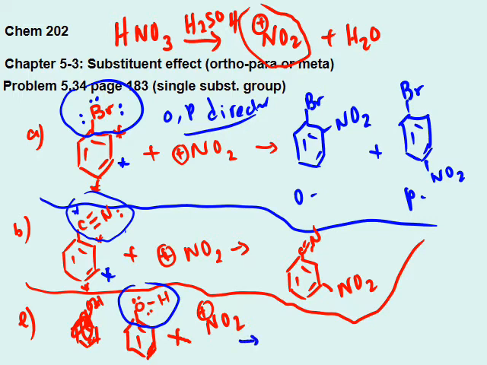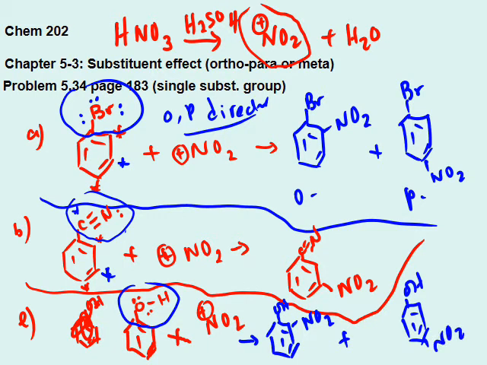So let me squeeze in everything. 2, 4, 6. So now I have OH. Now I am not showing those electron pairs anymore, because I'm done with the reason why I wanted to show you that. NO2, that's one of the products. The second product would be the para, OH and NO2. So these are the two products you're going to get. The left hand side one is the ortho isomer, the right one is the para isomer. The name of the left hand side one is orthonitrophenol, because this part is phenol. And the other one is paranitrophenol because of the para location.